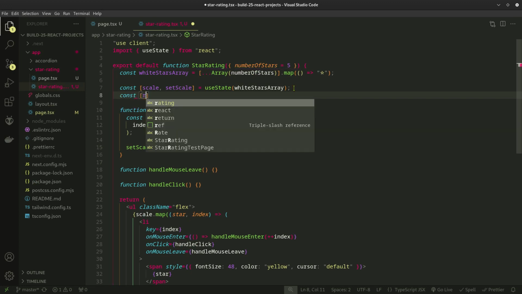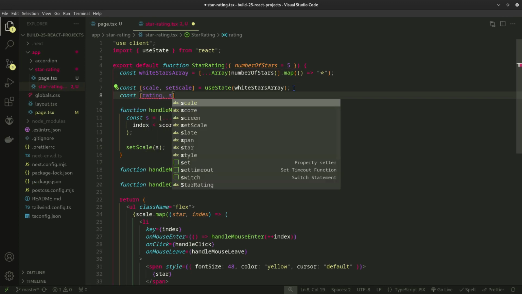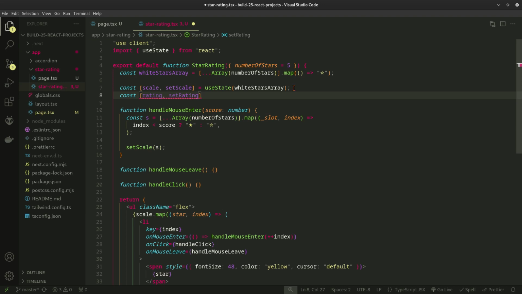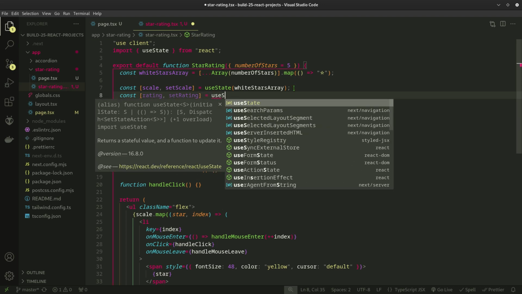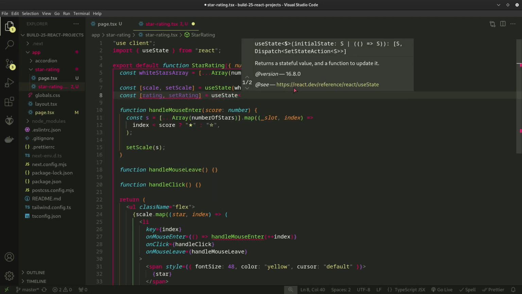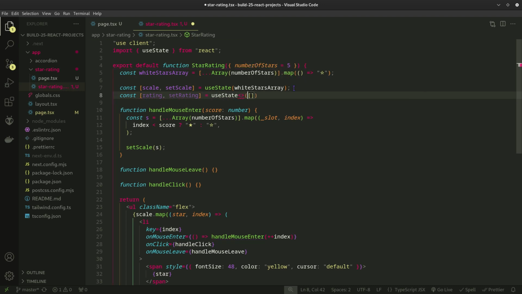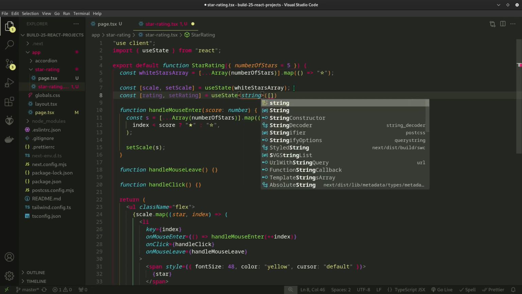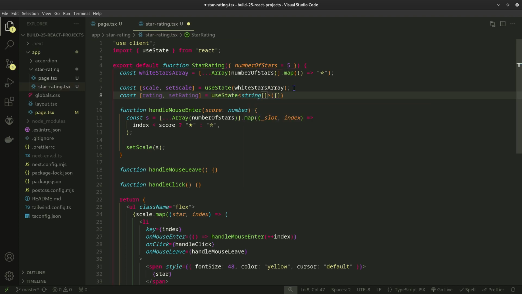Const rating and set rating equals useState. I'm going to use the generic syntax to specify that this is an array of strings.